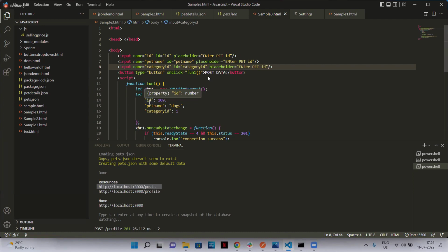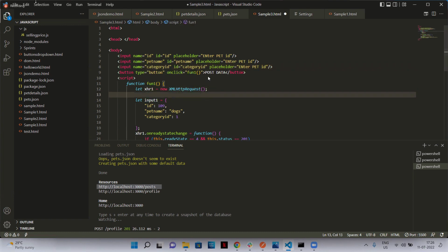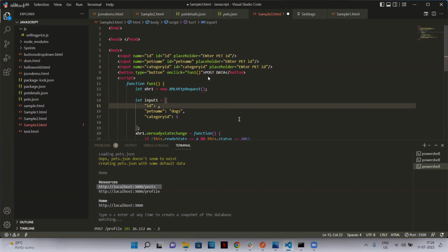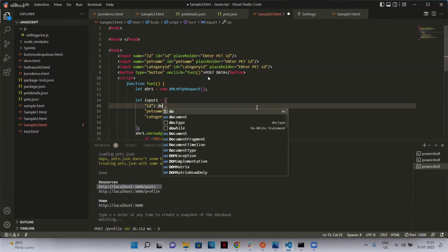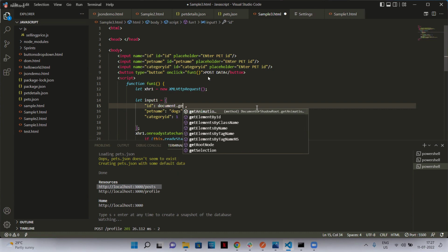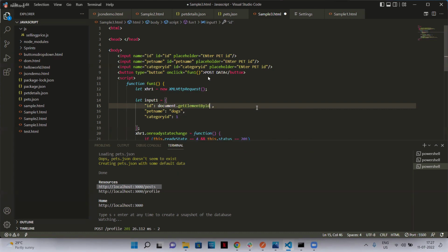So instead of 109, I should get document dot get element by ID of ID, in double quotes.